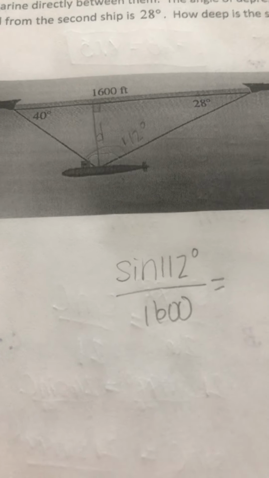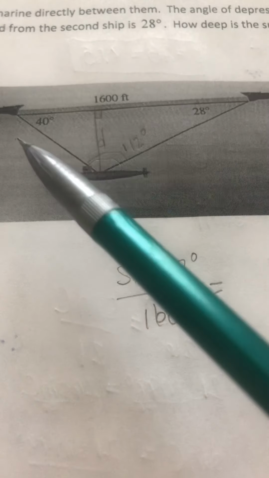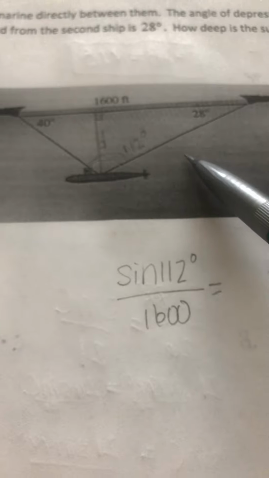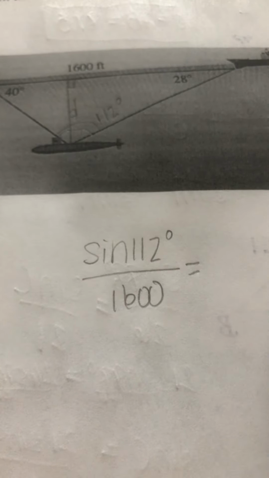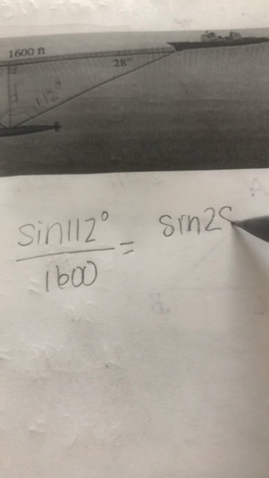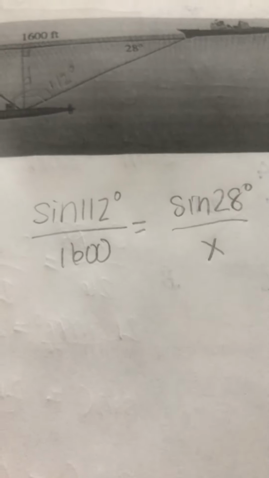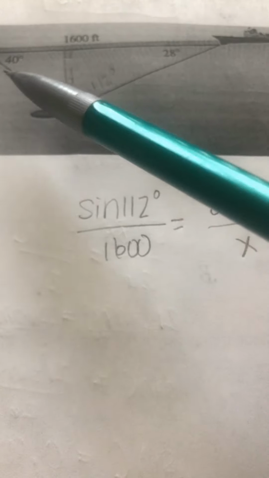So you could use either of the other angles. So you could use that angle and you'd be finding that side, or you could use this angle and you'd be finding that side. It does not matter. I'll use 28 degrees. It truly does not matter. Okay, cross multiply. So I'm finding the side across from the 28 degrees, which is this one, because remember, we're in the big triangle right now.